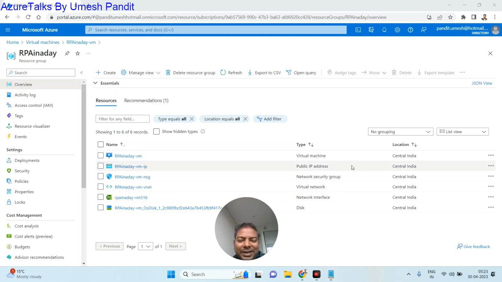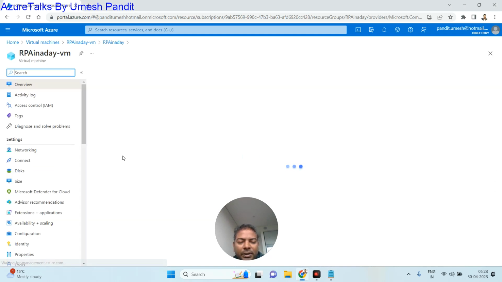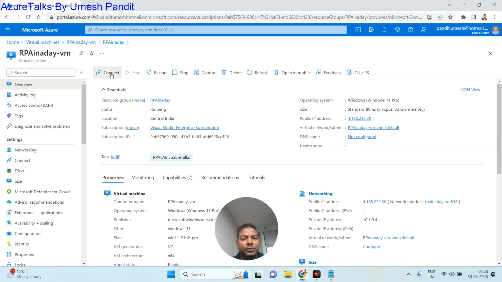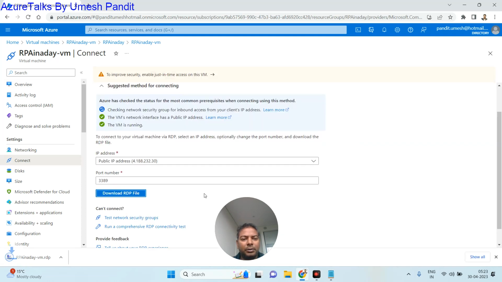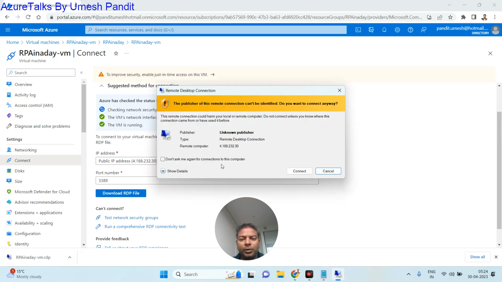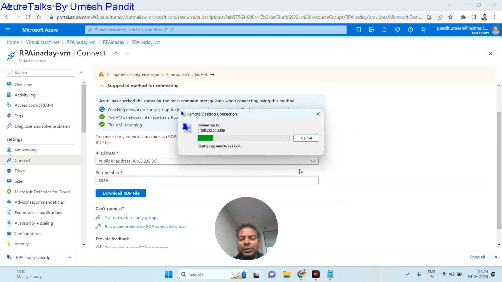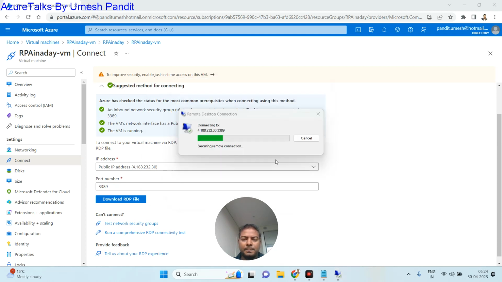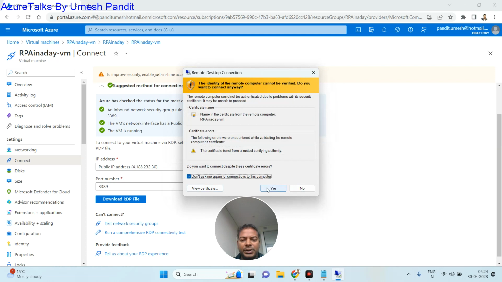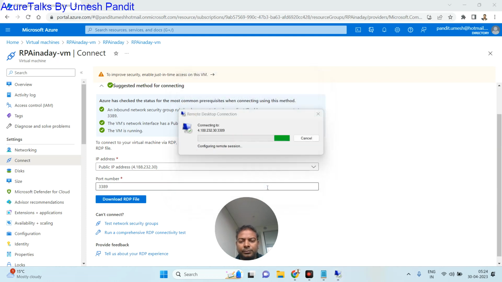Okay guys, so welcome back. I think the VM has been created, so let's go ahead and log in there. You need to come to this portal and then download it. Once it is downloaded, you need to enter the username and the password. The username was Azure user, and then the password. Yeah, so it is getting connected.